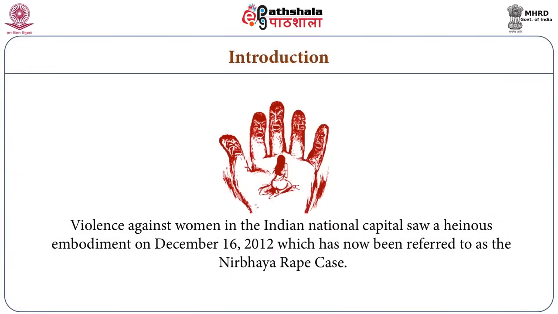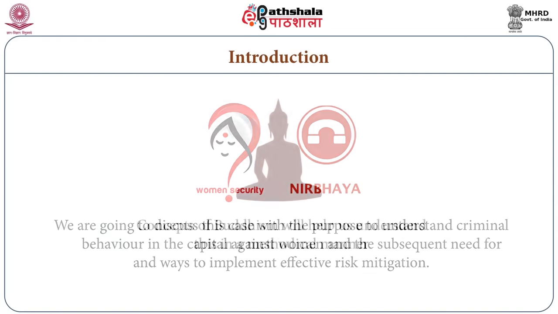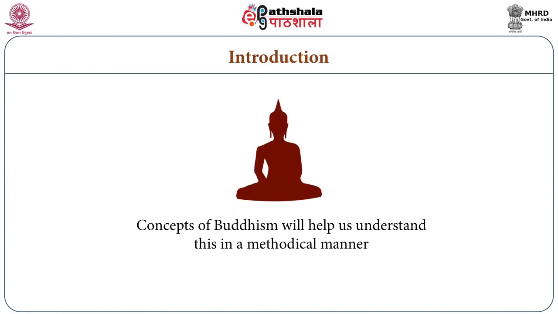Violence against women in the Indian national capital has seen a very heinous incarnation in the year 2012 with the case that has come to be known as the Nirbhaya rape case. We're going to discuss this case in order to understand certain aspects of criminal behavior, or that branch of jurisprudence known as criminal justice. We're going to use some concepts from Buddhism in a manner that will help us to interpret methodologically these ideas from criminal justice.